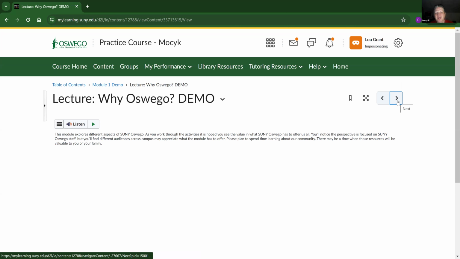But basically, this is an area where you create the content. So if I were on the instructor view, I would have an interface to allow me to type in whatever I wanted to say. I've got some options for embedding videos, links, all that stuff. But this is the basic page for Brightspace.